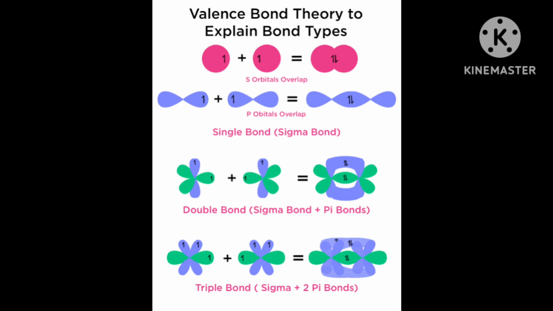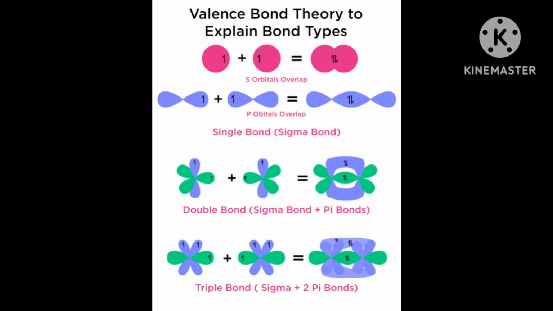Trigonal, bi means 2. Because one is up and the other is down, it is taking the shape of a pyramid, and it is making two pyramids. If you do not see the down orbital, it will look like a pyramid. If you join all orbitals except the down one, it will be one pyramid. But if you consider the down orbital also, then it will make 2 pyramids. That's why it is called trigonal bipyramidal.